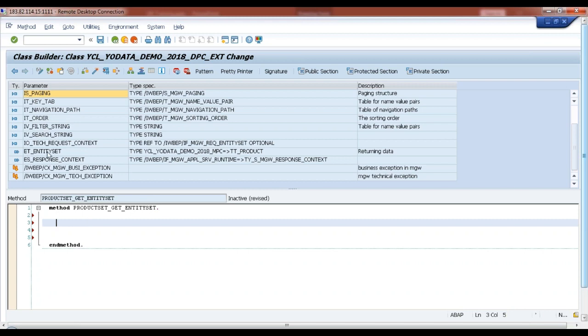So in the exporting table, ET_ENTITYSET, we are going to return our records. Right now, let me return one record over here. So I will write that record in this.